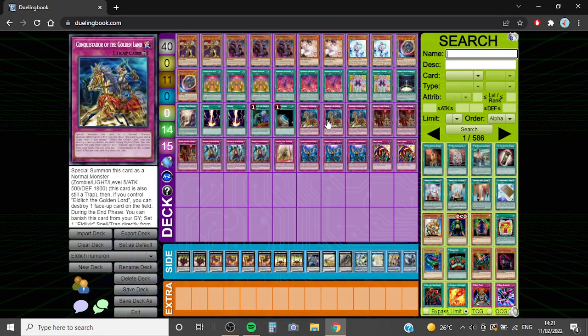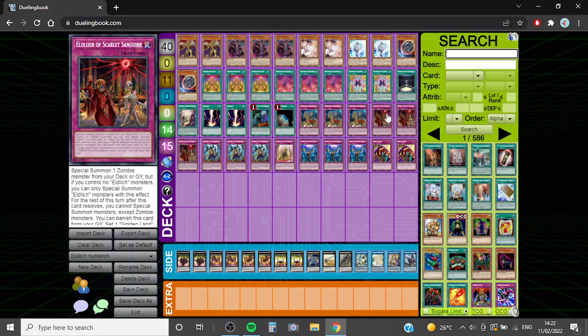Like, exceptionally powerful. You already have a 3-5 body on the field. 3-5 ElDLICH Golden Lord, okay? Then you activate Conquistador, popping an opponent's card, getting an extra monster out, and when Conquistador leaves the field, you get to activate it during the end phase to special summon, to set a card directly from the deck. The opponent can't ash that, and you get an interruption, or you get another ElDLICH Golden Lord in this scenario, because it's Sanguine.